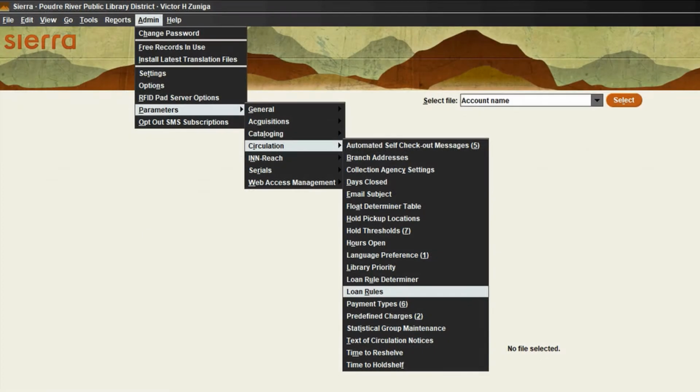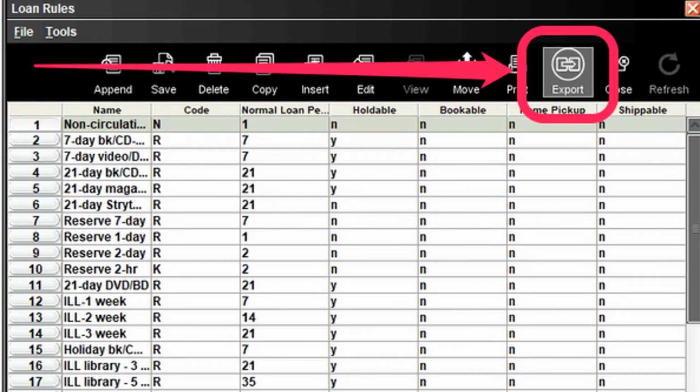All right, so now that we have been able to take a look behind the scenes using SQL and see how many items are attached to a specific loan rule, the average number of renewals, as well as the average number of overdues for each patron, we're going to move forward and go to the loan rules table. Right here you can see the path, which is admin, parameters, circulation, and then loan rules. You go ahead and click on it, and then you will find in your system the loan rules table.